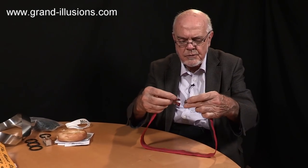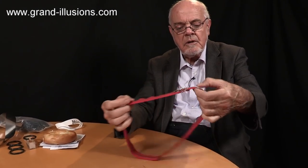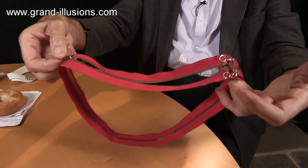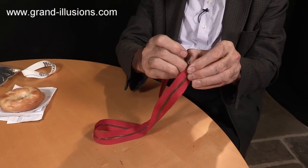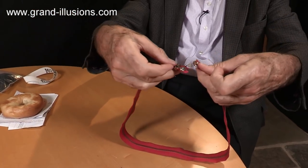Magicians came across the idea of making a Möbius entertainment using this apparatus. You simply clip the things together. Instead of having to cut it and then recup it, you just have to unzip it. That will just make two individual rings. So here's the first of the configurations. Instead of just joining them together, I have to give them a twist, and then it works. So that's just two rings.